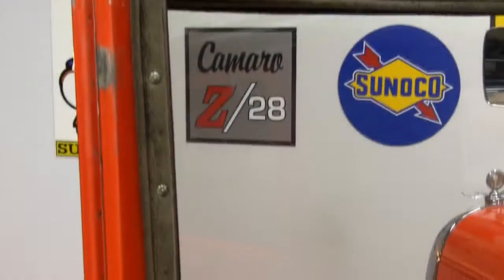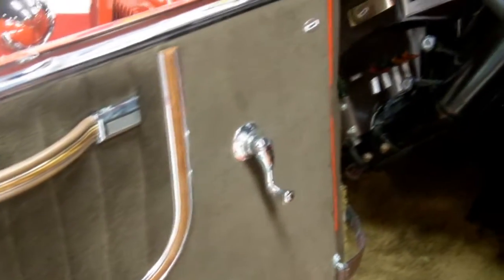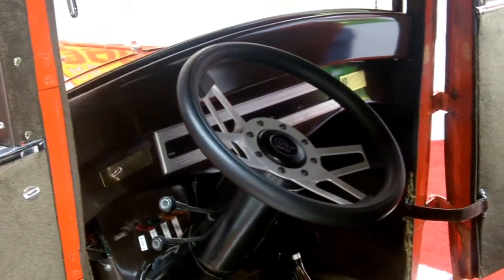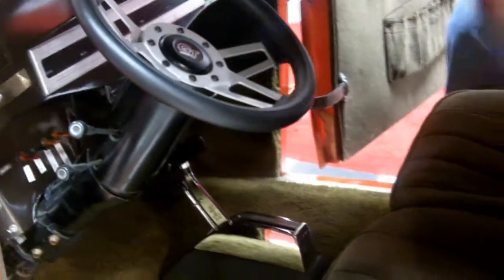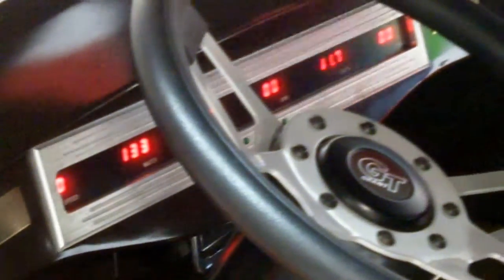The interior in here is real cool — it's like a brown velour interior. Basically the only thing I found that does not work is the wiper. It has an electric fan, headlights, tail lights, and it even has a heater. There's also a CD changer underneath the passenger seat. And something really cool — if Aubrey can squeeze the camera in here, it actually has a digital dash too, which is really, really neat.